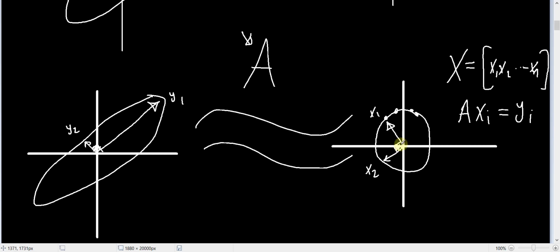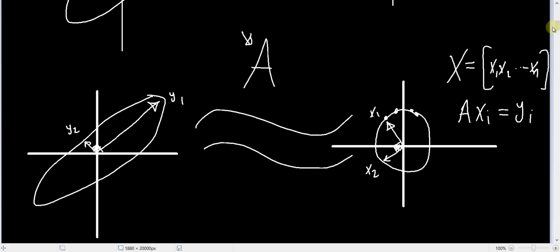I will prove to you that those vectors x1 and x2 must be perpendicular to each other, but without the proof I'll be giving you, you couldn't have been quite sure that x1 and x2 will be perpendicular to each other if y1 and y2 are perpendicular to each other. That's because a general matrix A can distort the scaling and change the angles between vectors. A general matrix A can have a general rotation component and a general scaling component, and especially if the scaling component is non-uniform, the angles will not be preserved.